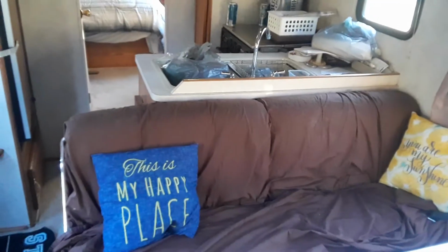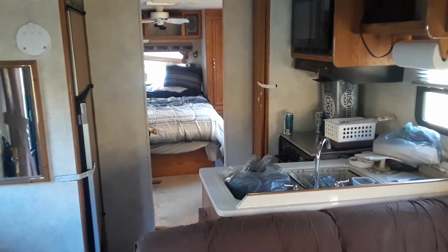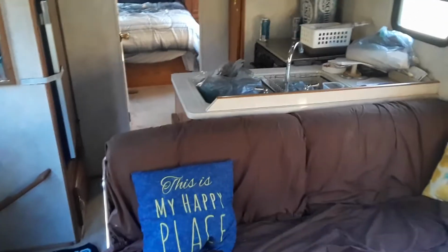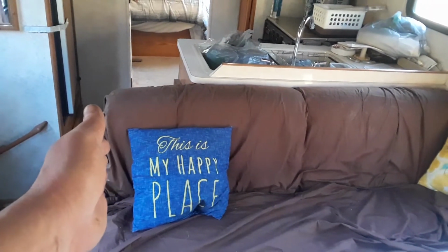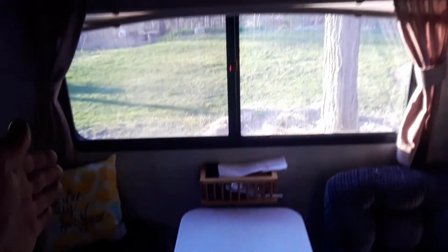I did make a little shoe cut out there. I'm actually thinking about, I don't need this click-clack, this pull-out bed, basically. This table pulls out of here off of these stanchions, stoves under there. I don't really need this with a queen-size bed back there. And I actually did take some measurements today, and this whole click-clack can rotate 90 degrees and go against this wall. Not with this captain's chair here.